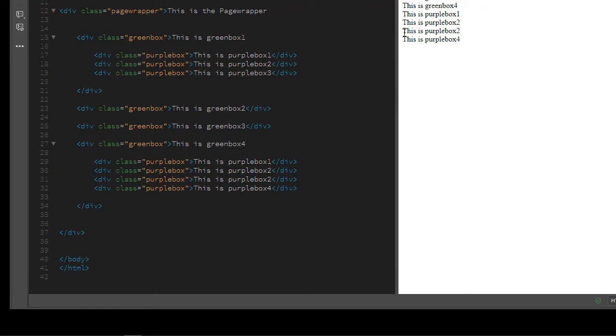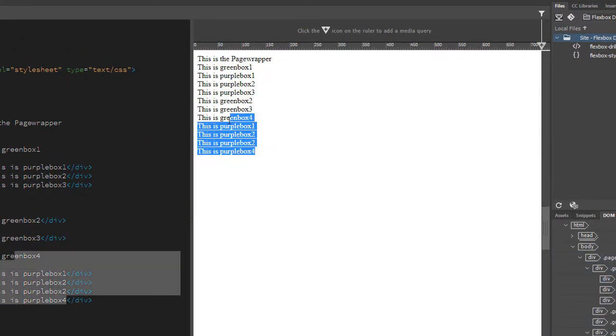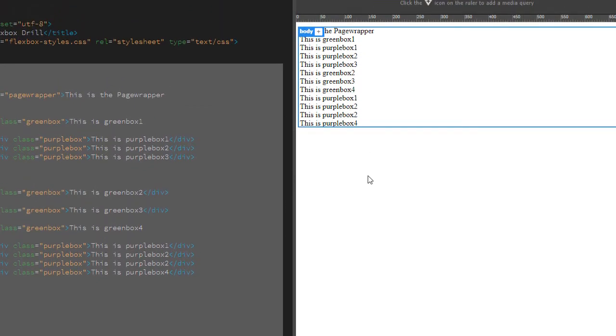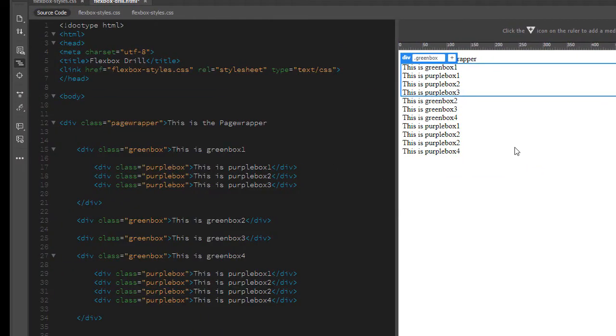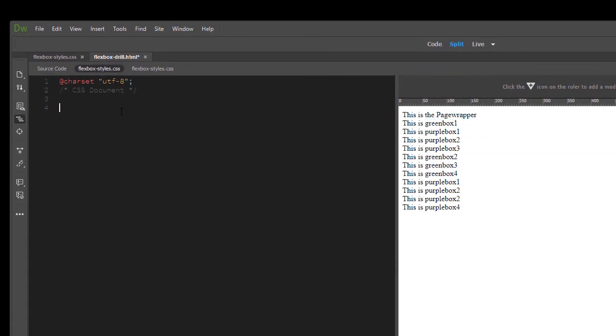So in the CSS, what's the first thing we want to do? Something to tidy up the way this looks over here, because this is very hard to look at to identify where the parent, where the child is. So let's go to our styles, and we're going to set some global values. For example, our body tag. We can choose a background color or something else. We can start adding our classes. As you can see, the minute I type a dot to insert a class, Dreamweaver is intelligent enough to know, it reads and scans the HTML for classes and assigns them.